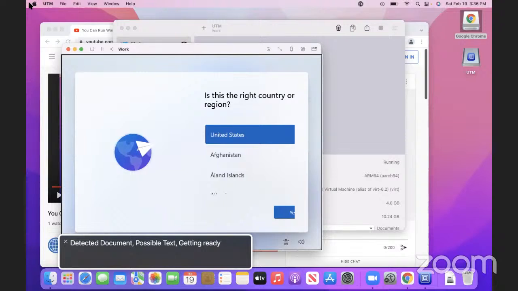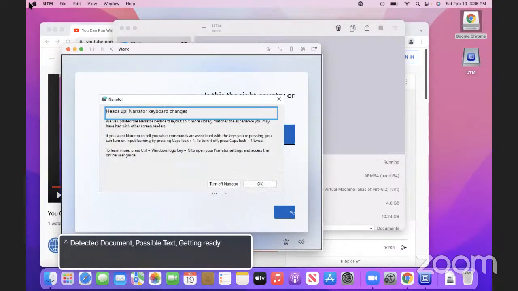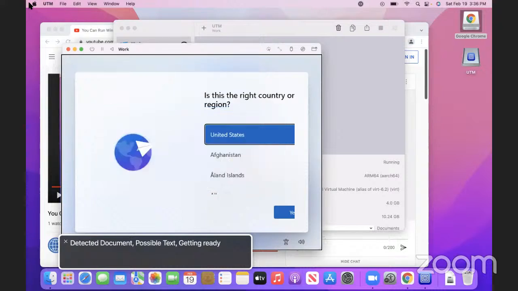What I'm going to do now is I need to set up my system. So in order to do that, I'm going to trigger Narrator. In order to trigger Narrator on Mac, it's going to be Control, Command, Enter, I believe. Narrator dialog. Yes, Control, Command, Enter. I'm going to press Option Tab, or Alt Tab. Because on Windows, the Alt is Option on Mac. So the keys are actually reversed. So the Command is Windows and the Option is Alt. And all I did there was just put the Narrator window to the side. That way I could set up my system.